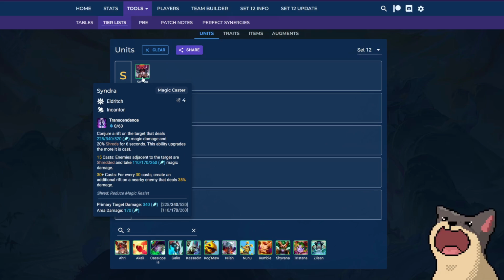SYNDRA is the only unit in the game that can shred units. So she does a bunch of damage, right? That's a given. You 3-star her, she does a bunch of damage. She doesn't do more damage per unit than a Viger or a Hui, but those units are clearly worse than her, because she scales into late game. She gets these extra rifts every 30 casts that make her do more damage to other enemies.